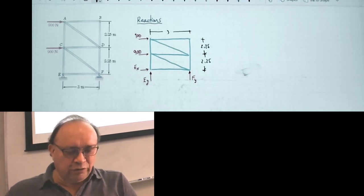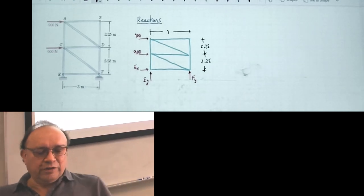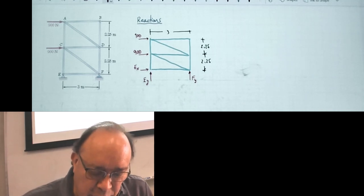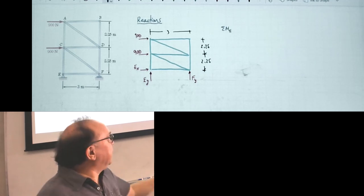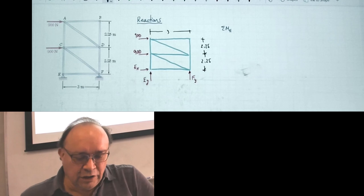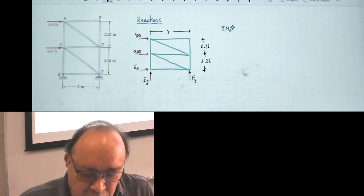What, you want to start by any particular one? You have three equations, right? The moment about point E. That's a good choice. Summation of moments about point E. Why? Because we eliminate these two unknowns and you just solve for this in one equation. That's a good choice. So summation of moments about point E has to be equal to 0.